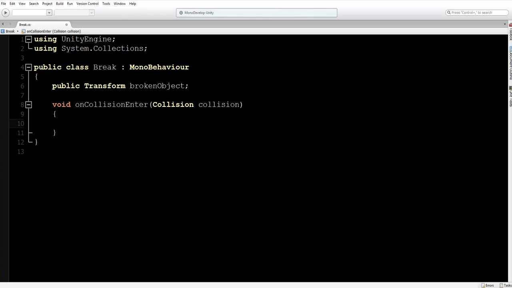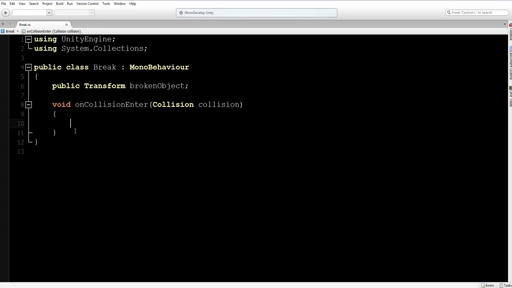So the next thing we want to check is to see if the object colliding with the glass has enough magnitude to break the glass, because we don't want a ball falling really slow to break the glass, but it has to fall at a certain speed.